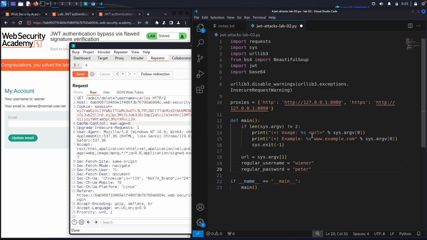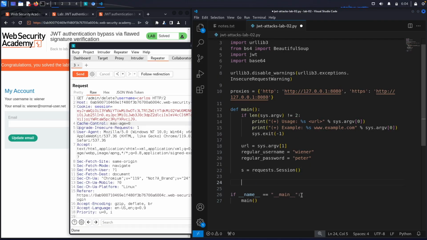Now, you could have taken these as command line arguments, however, they're not going to change, and so I decided to just hard code them into the script. Of course, this is terrible secure coding practice and you should never do that. However, this is a test script, and so this is not really sensitive information. Now, next step is to create our session object. So requests.Session.